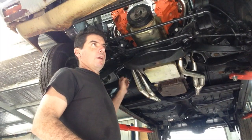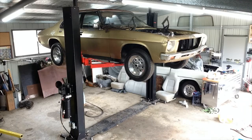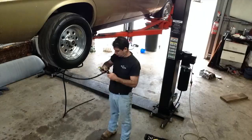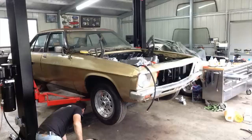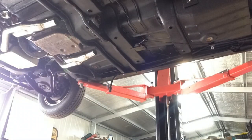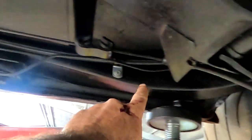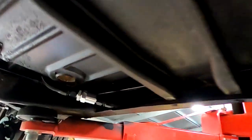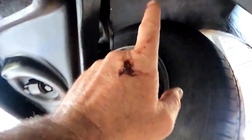Pump's now in at the back. We're going to start running the fuel line from the engine bay back towards the pump and just fix him off to the front. So if you see, it's just a simple Holley, and then I've run the line out through the frame rail, along the frame rail there. We've got a simple little filter there, and I also have one before the carburetor. Runs up beside the frame and up into the inner guard.